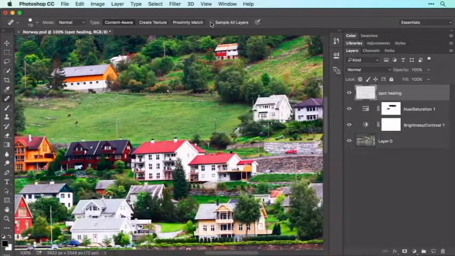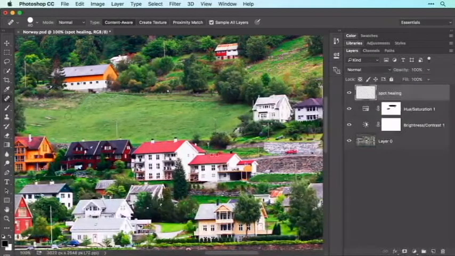Now turn on Sample All Layers to have Photoshop look through the currently active yet empty layer to layers underneath where the pixels actually live. Mouse over to your image and make the brush size slightly larger than the item you want to remove. You can tap the right bracket key on your keyboard to increase brush size or the left bracket key to decrease it. Now point your cursor at the item you want to remove and click. When you do, Photoshop uses pixels immediately outside the brush cursor to remove the item.